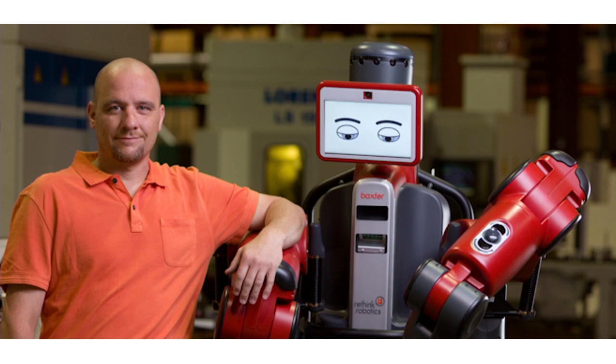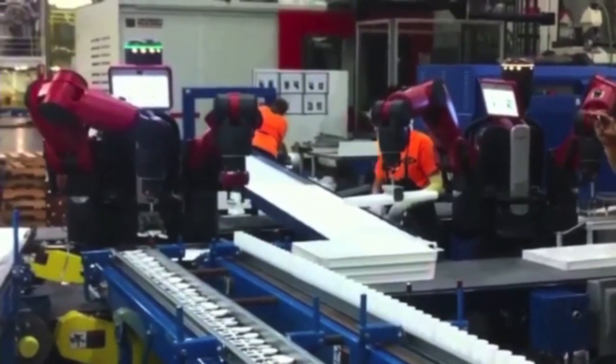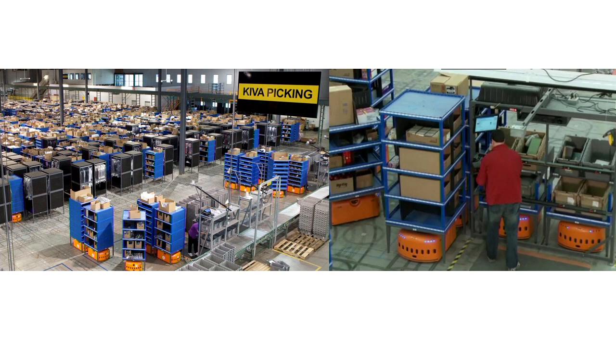People and robots are working closely together doing some tasks. Most of our customers go off and 3D print the fingers for the robot, so 3D printers and flexible robots are coming together naturally. We also see Kiva — the Kiva robot that Amazon bought two years ago — where robots move the shelves to the person so the person doesn't have to run from shelf to shelf. I think we're going to see this blending of people and machines, an integrated workforce, in a way we haven't seen before.